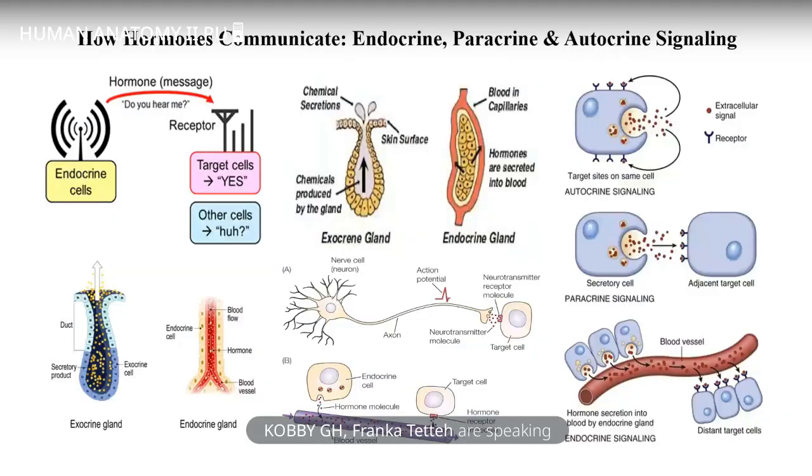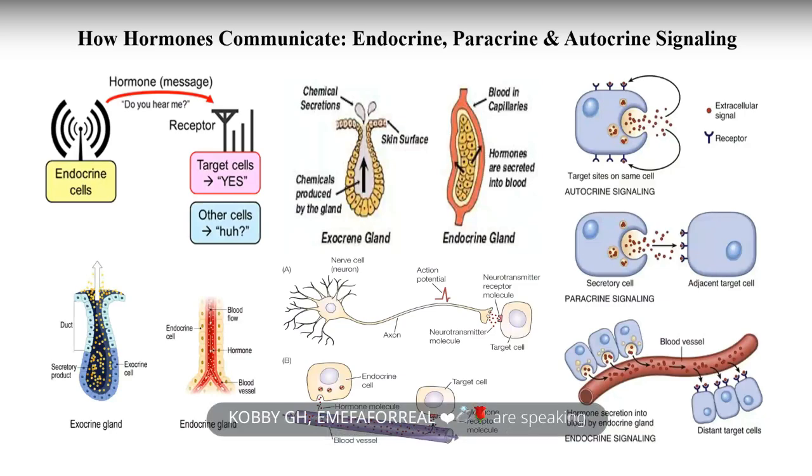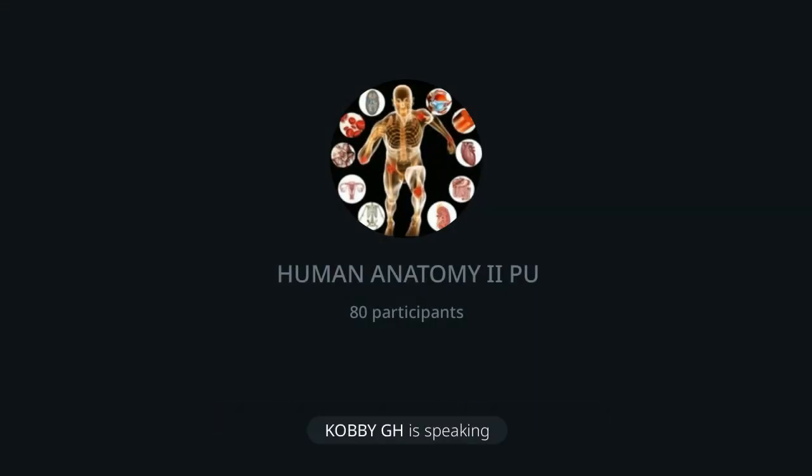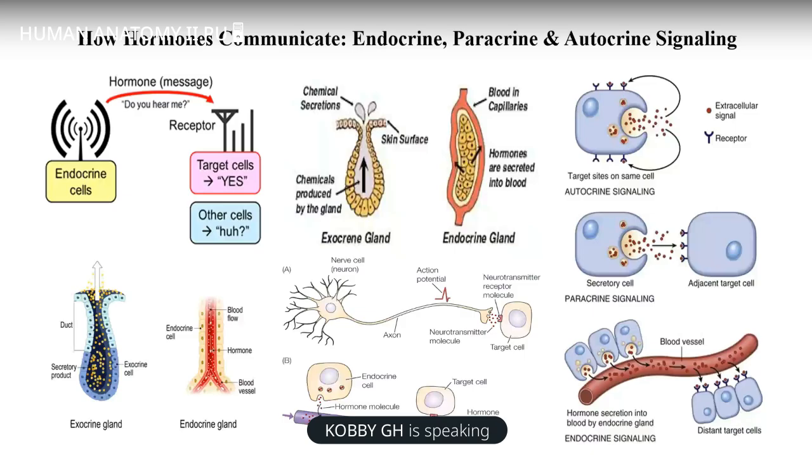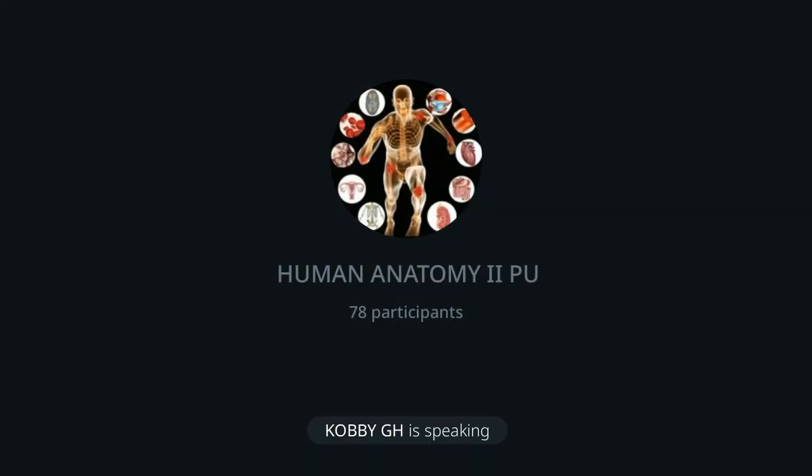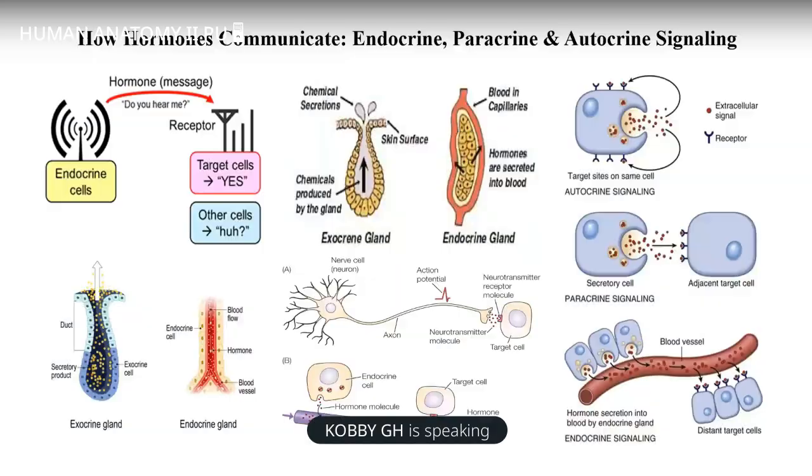Apart from that, with the paracrine, when it secretes the hormone, it goes directly. It doesn't have to go through the bloodstream before it gets to the target cell. So again, with the paracrine, a cell that secretes a hormone does not have receptors for that hormone. It's another cell that has the receptors. But before the hormone gets to the other cell, it goes directly without passing through the bloodstream. That is what we call paracrine. So please come again with the paracrine.